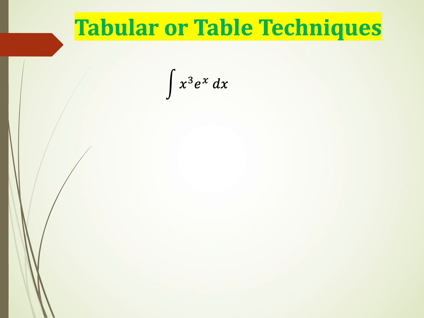If I want to use the normal integration by parts, I have to repeat the integration by parts 3 times. And we know repeating this wastes time. So we will use a special method which is called the tabular method, or table technique. We will see how we deal with this one easier than the normal method of integration by parts.